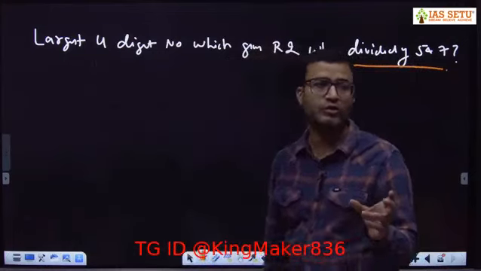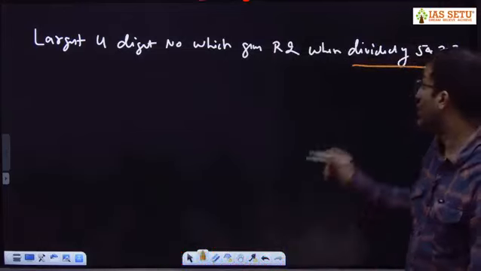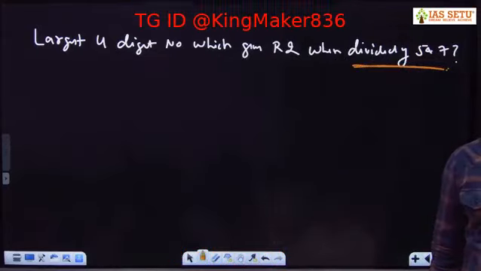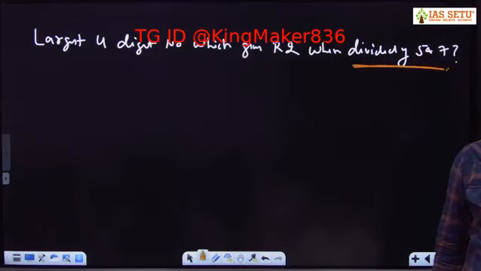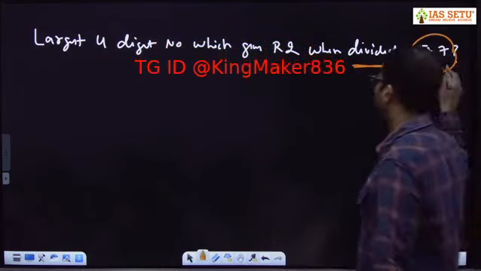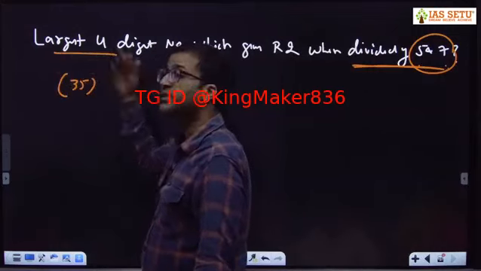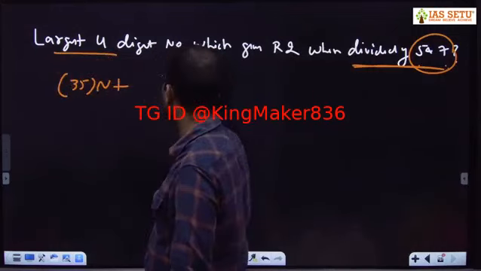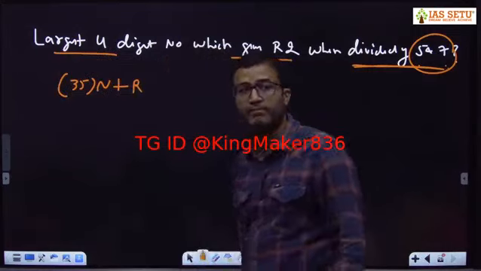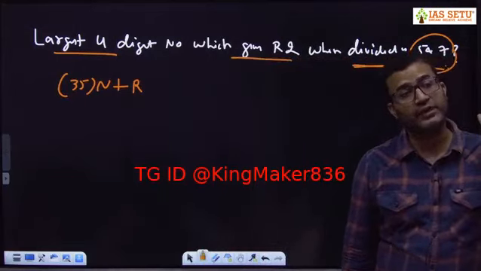If you focus on largest 4, use this. Largest 3, use this. No. Divided by 5 and 7. What are divisible by 5? Or what we can divide by 5? 10, 15, 20. Means multiple. Means LCM. So step number 1, we find LCM of 5 and 7, 35. Since they ask for a bigger number, it means a multiple of 35, and they are looking for remainder 2 also. So multiple of 35 plus 2 will be your answer. And in this type of question, remainder we take in last.